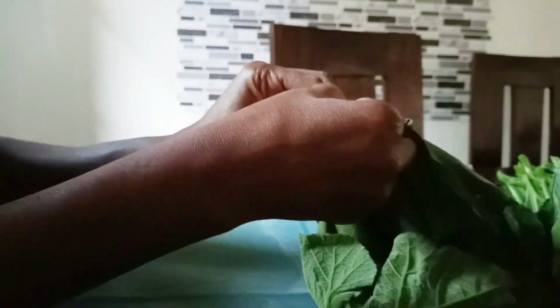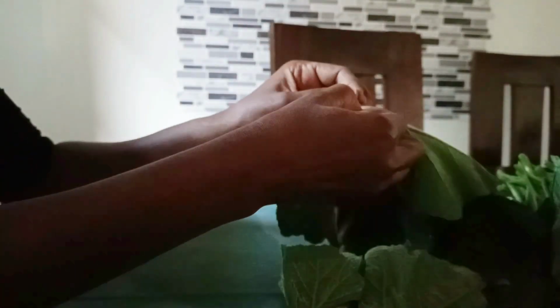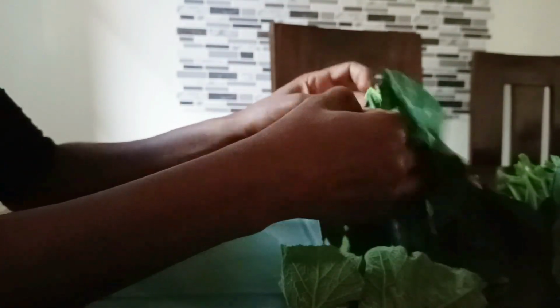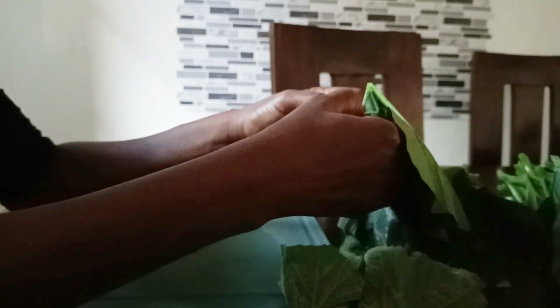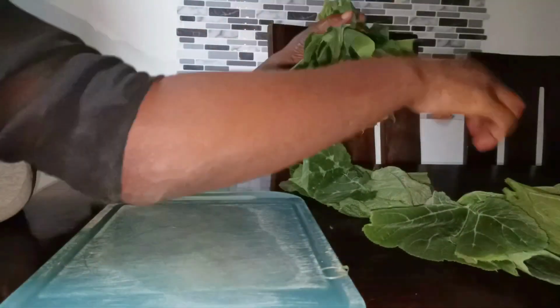So I'll just proceed to prepare them, then I'll cut them into small pieces. And I'll proceed to make just a simple local meal that we usually eat here in Africa, Kenya. And this is how I slowly introduce you to my culture, because food is part of culture.